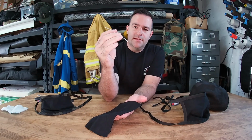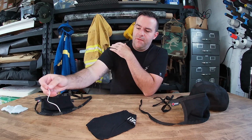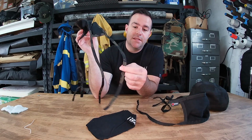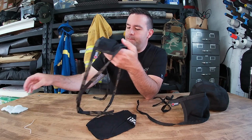And then this is a 20 gauge plastic coated copper wire that's not going to rust. It's not sharp on the ends, but that is the nose portion that you can bend to fit over your nose right here. So the binding, this is 1-inch mil-spec binding. It's stitched so it's a 1/2 inch thick or wide. It's easy to tie behind your head.